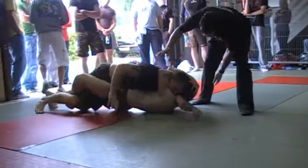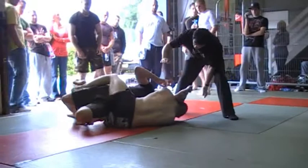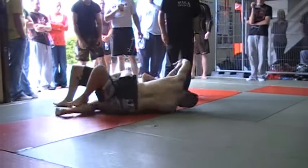Just lock your legs. Climb him up. Over. Stretch him out and lock it. Push your leg down. Keep him in guard. Keep him that way. No, keep him on your back. Switch all the way over and do it again. Bridge and row.